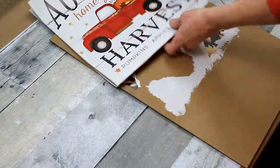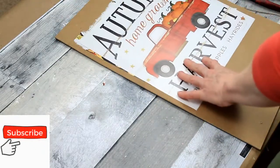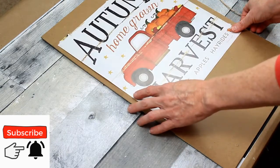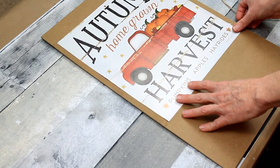So see, it was between those two. I'm kind of a crazy pumpkin lady and I have pumpkins everywhere in my decor. So I thought, why not the little red truck? Are you a fan of the little red truck?